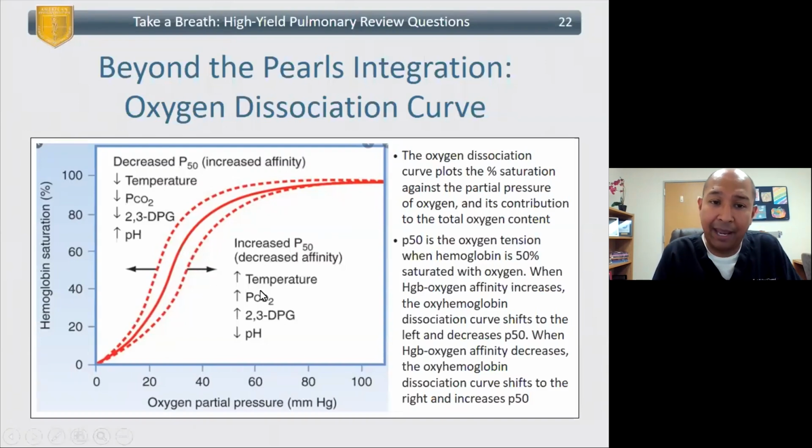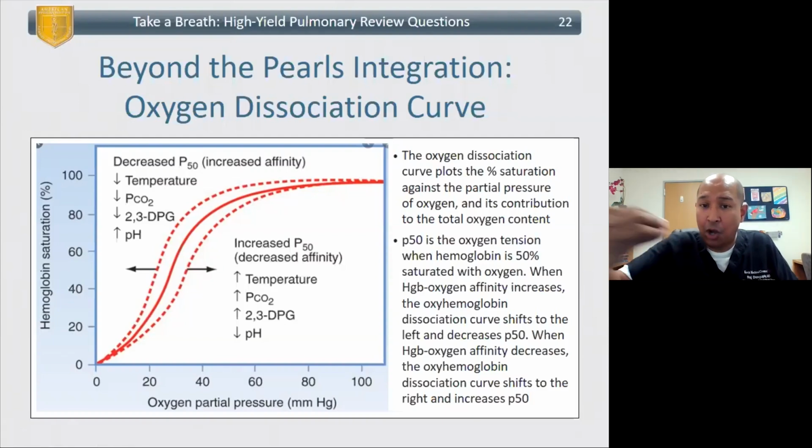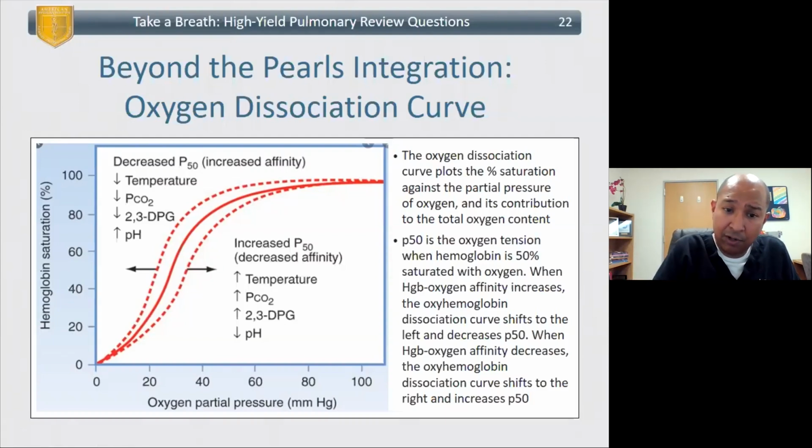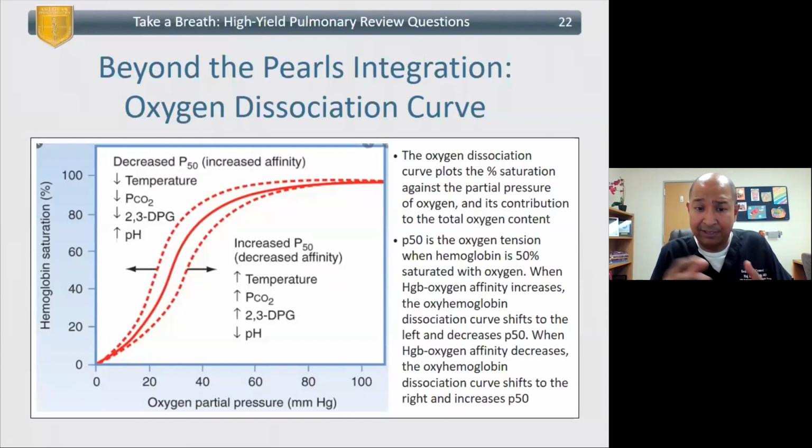Also, they may even ask you what happens when you shift the curve to the right or left. If you shift the curve to the right, of course, you're giving off that oxygen easily to the tissues. One of my favorite mnemonics is TAP, T for temperature. When you're febrile, shift the curve to the right. If you're acidotic, pH is going to be low, shift the curve to the right. And of course, something we don't see in the pulmonary boards that much, high levels of 2,3 DPG or BPG, shifting the curve to the right. We see those high levels in patients who are hypoxic.